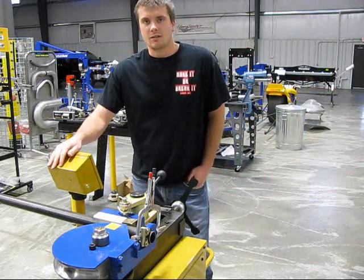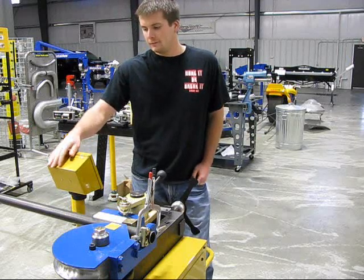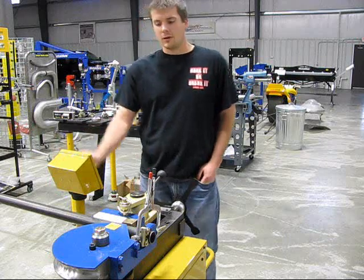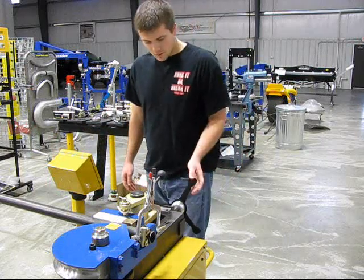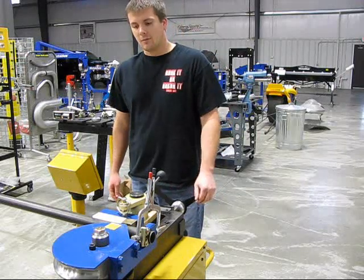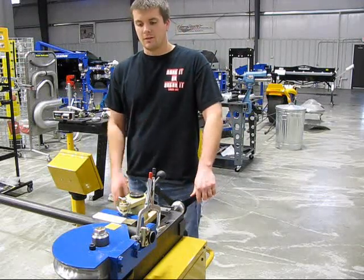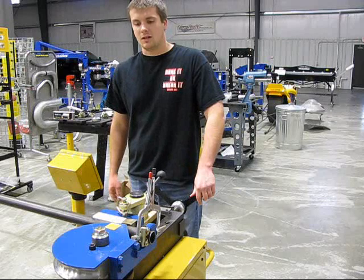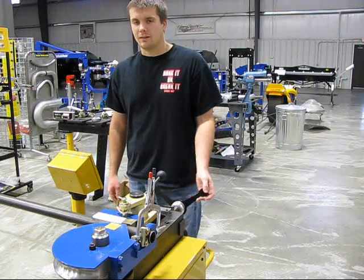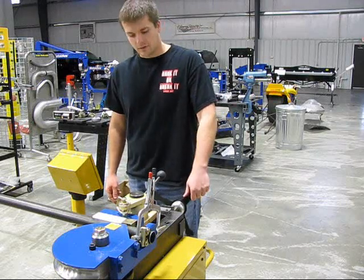This material has got a lot of spring back in it as well. It's going to make a 90-degree bend and have 8 degrees of spring back programmed into the machine. Another key aspect is to use a lot of counter-die pressure to help force that material to maintain its shape, because what it's going to want to do is wrinkle on the inside of the bend and get very flat on the outside without this counter-die pressure.